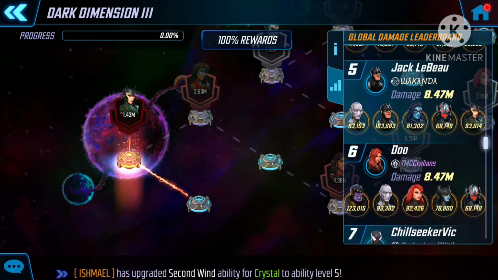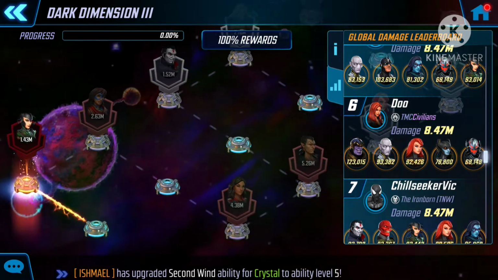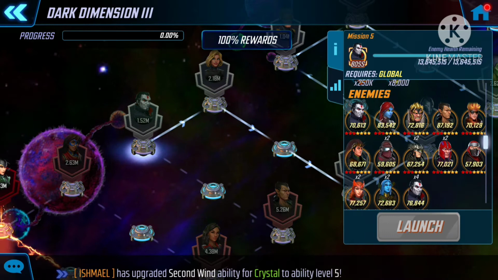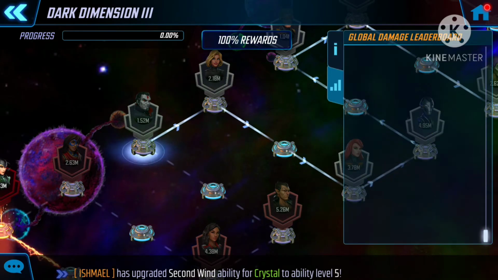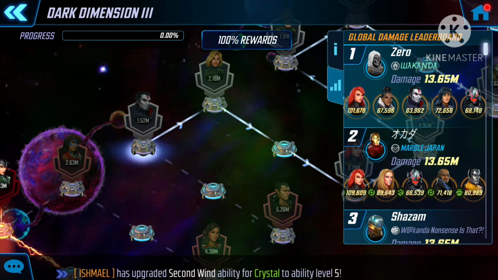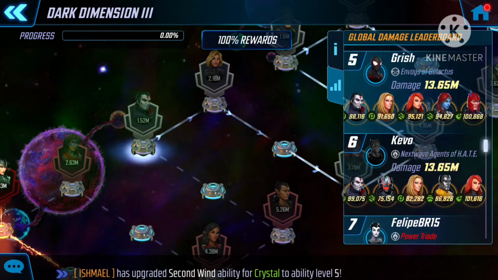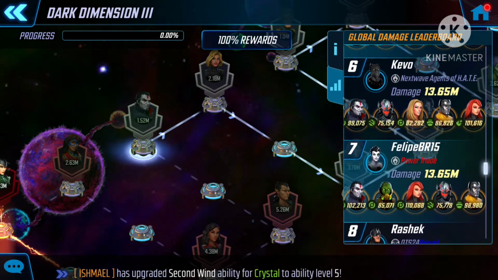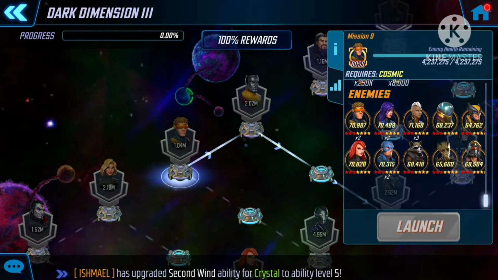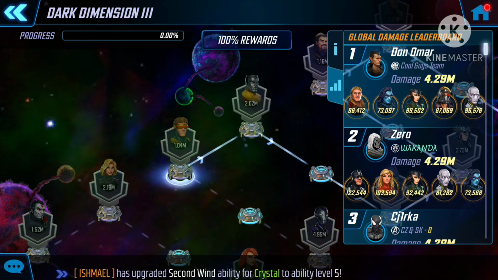So let me show you something really quick that you might not know about. You go into a dark dimension node. You've got your top tab, which shows your opponents, and as you go through the game, it'll show you your top attacks. And then that second tab shows you the world's best attacks. So that's where you get an idea who are the best characters to bring in, what is everybody else using. If you've never clicked that lower tab, make sure you click that and you'll get an idea of the best characters to use on every node.